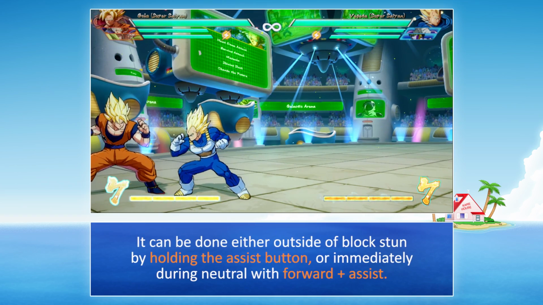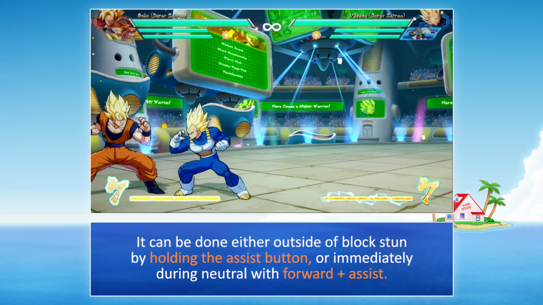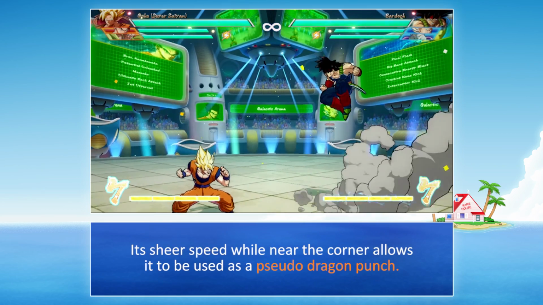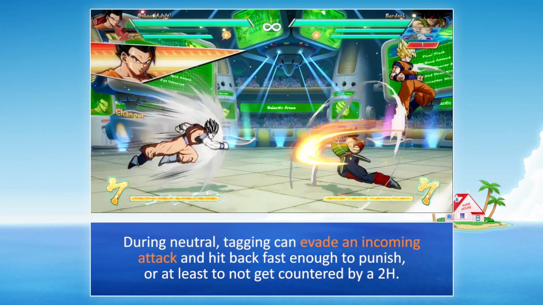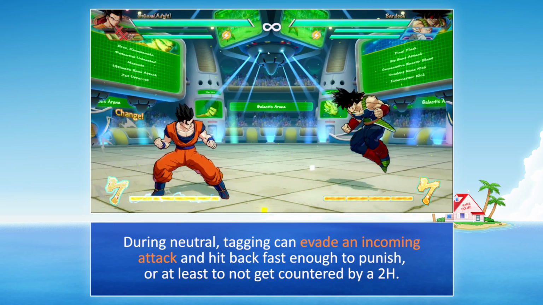It can be done either outside of block stun by holding the assist button, or immediately during neutral with forward plus assist. Its sheer speed while near the corner allows it to be used as a pseudo dragon punch. During neutral, tagging can evade an incoming attack and hit back fast enough to punish, or at least to not get countered by a 2H.